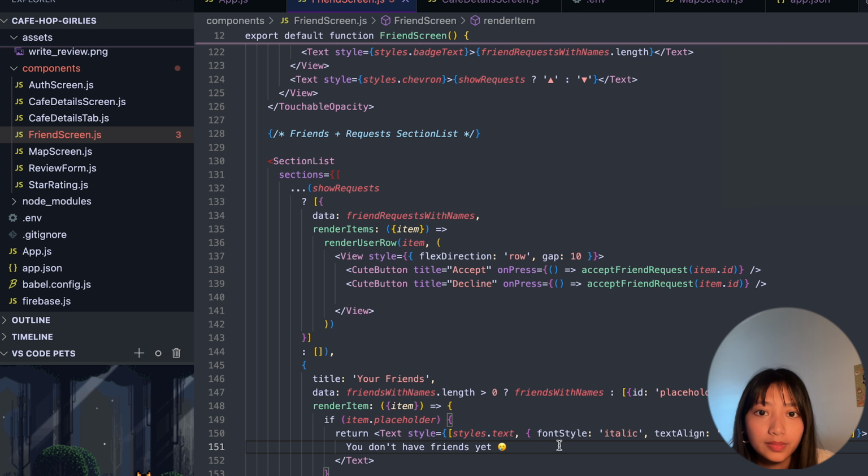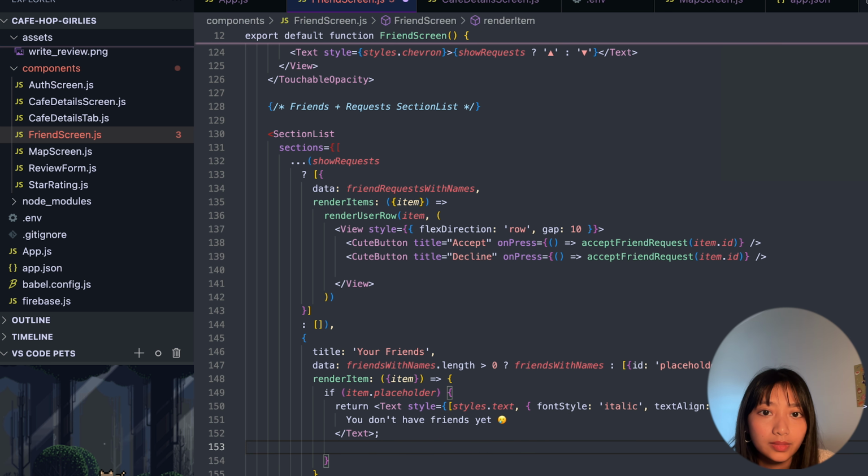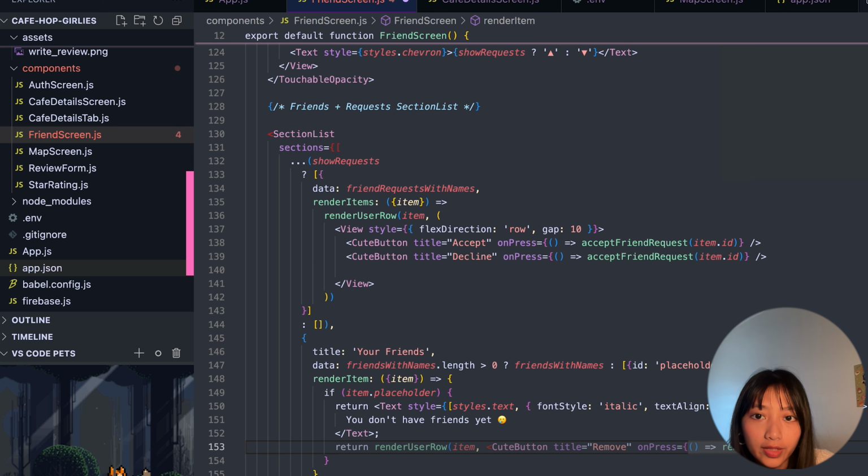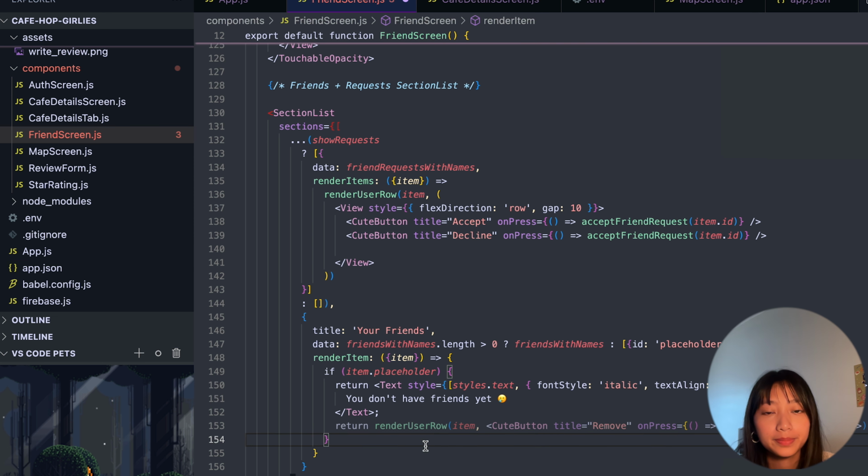Nice. Then everything else, we just want to return our user row with our Q button that says remove if we're already friends with the person.